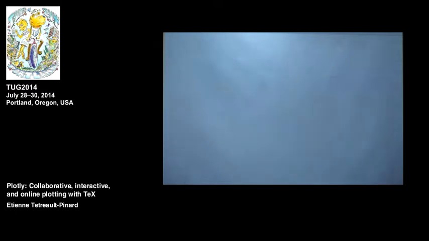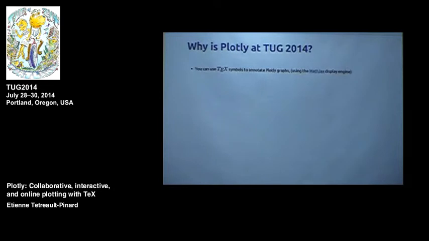Then another question. So why am I here? You might be wondering. A quick answer: it turns out you can use text symbols on our graphs. So if you want to put a title, annotate the axes, legends, all that stuff, well, we've got MathJax running under the hood, so you can do it. Just a quick example. Again, just embedding HTML into HTML. And here, I've got some TeX symbols.